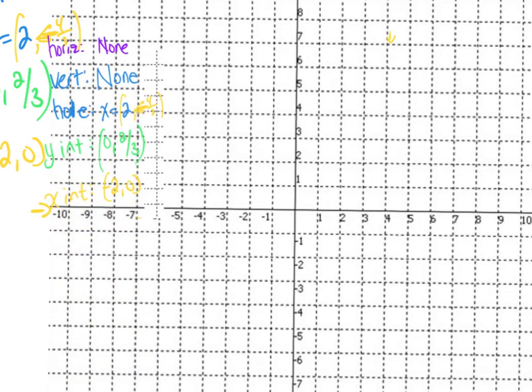All right, so I'm going to do my y-intercept. (0, 2/3), that's going to happen about right there. My x-intercept is (-2, 0), right? And then this is where my hole comes into play. So at (2, 4/3), which was about right here, I'm going to have a hole. That's too high. Yeah, it's too high. There's my 1. There we go, 1 1/3. It has to be an open circle.